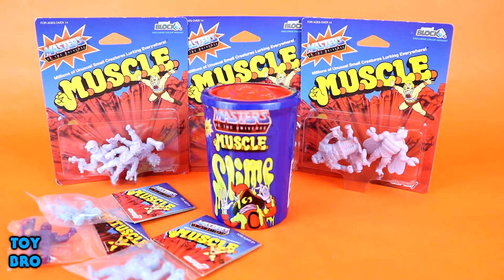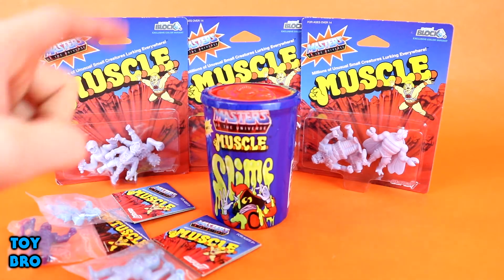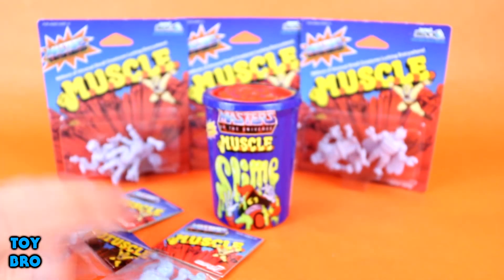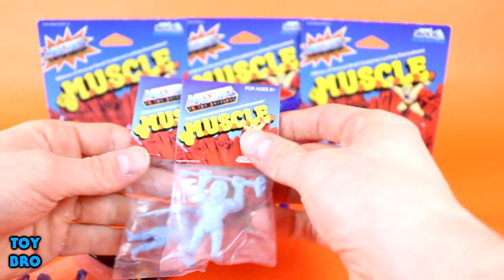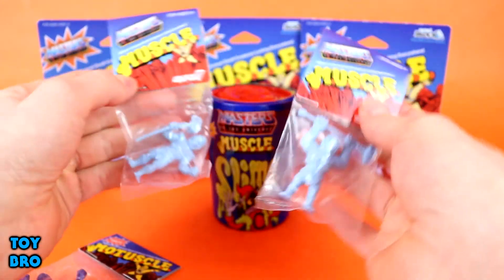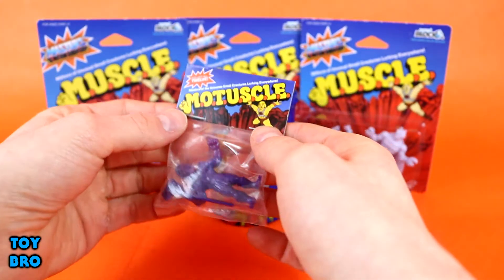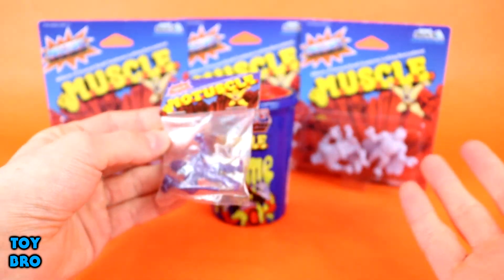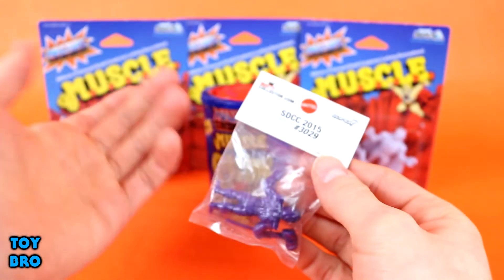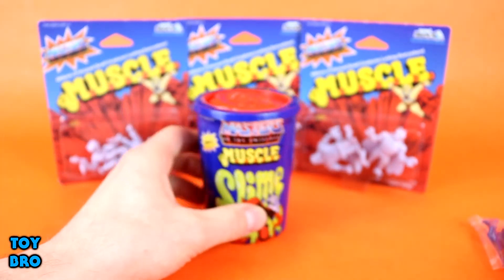Here's the small selection of MUSCLE that I'm going to take a look at today. We've got three of the NerdBlock exclusive colorway packs — these are like a lavender color, that's all that's exclusive about them is the colorway. We've got the PowerCon exclusive slime pack, which has all of the Wave 2 figures inside this can. I'm not opening these three down here: we've got two of the powder blue Skeletors that came out of the piñatas at the Super 7 Skeletor's Lair in San Diego for 2017 Comic-Con. And then this is one of the original ones, the Comic-Con 2015 Motussel — before they even changed the name, when Super 7 got the rights. This is just Purple Skeletor, but it's kind of special. I paid like $3 for this thing, so maybe they're not as rare or collectible as I thought.